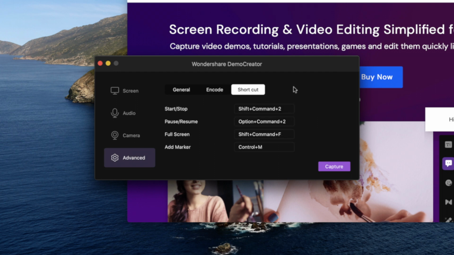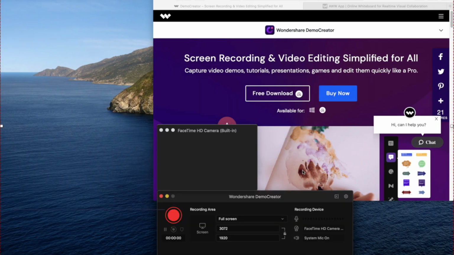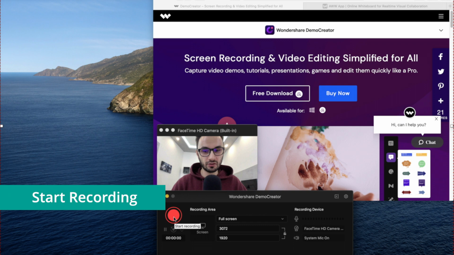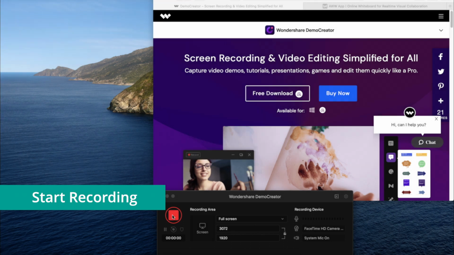And if you want to use a couple of shortcuts, which might come in handy, you can change them here to start, pause, or resume recording. And of course, those are shortcuts for Mac. On Windows, they're going to look a little bit different, but in case you want them, just know they're here. All right, so once I'm done with that, I'll just go back to capture. And when you're ready to start recording, I'll press this red button to start recording. And it's going to start recording in a couple of seconds.